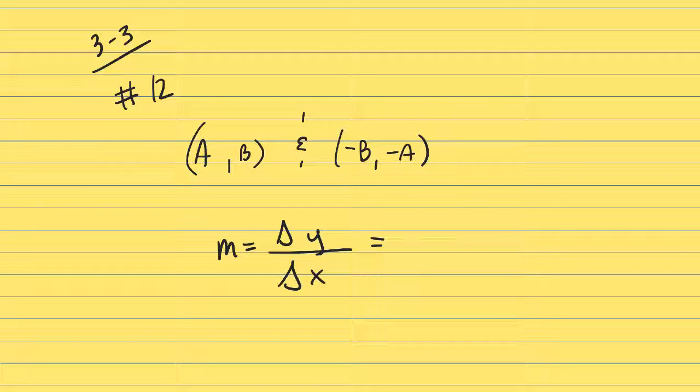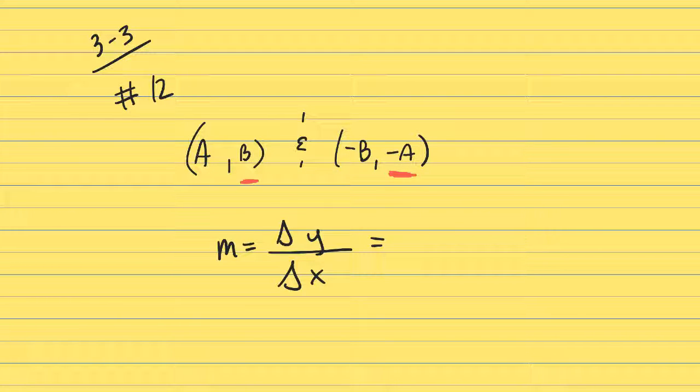So you could do negative a minus b. That's the change in y. See the order he's subtracting? It's important that we subtract in the same order. It doesn't matter what that order is as long as we are consistent. So Clark is choosing negative a minus b for the numerator. If you decided to do b minus negative a, that's fine, but then you need to subtract the x coordinates in the same direction. We see that? Okay.